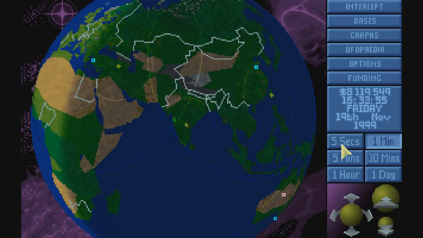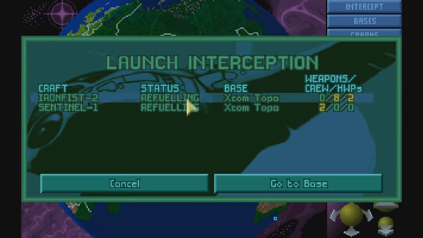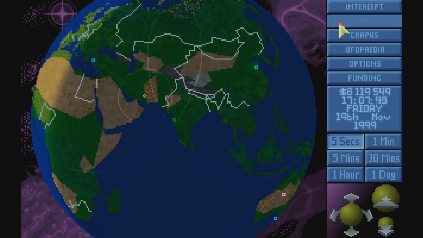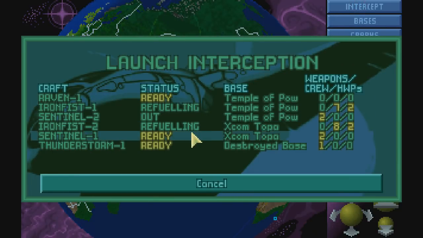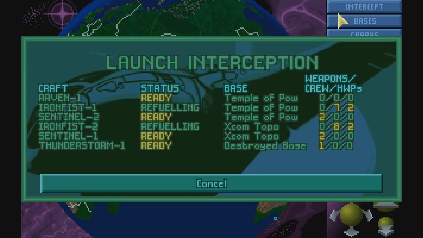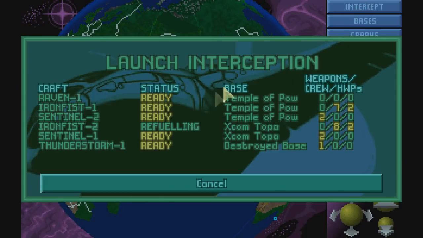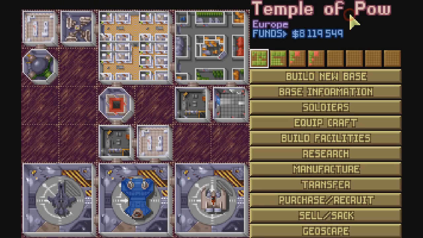We have to wait for refueling to happen, and then we will see. But if we let a mission happen, they'll probably take over. So we have to prepare for another base. Refueling. Okay, Sentinels are ready. We just need the Iron Fist to be ready. Alright, Iron Fist 1 is ready.